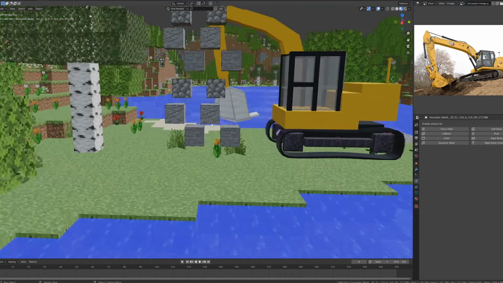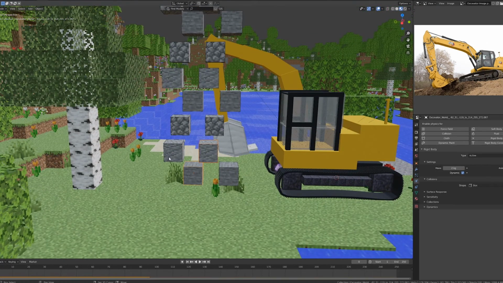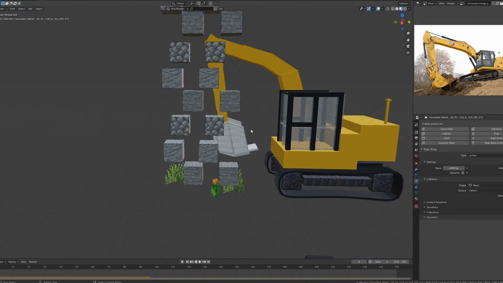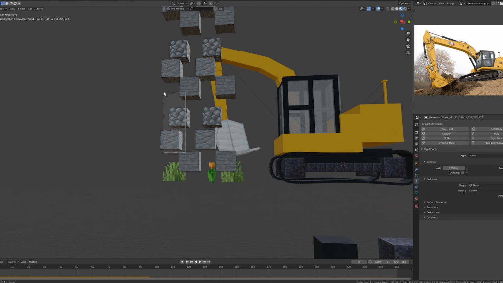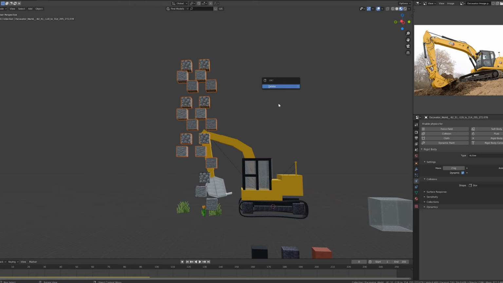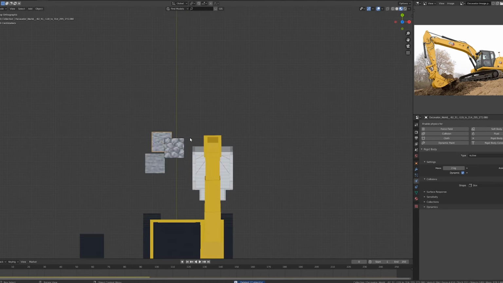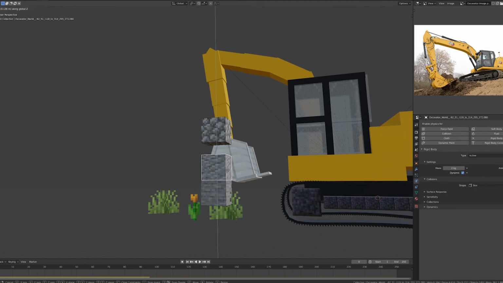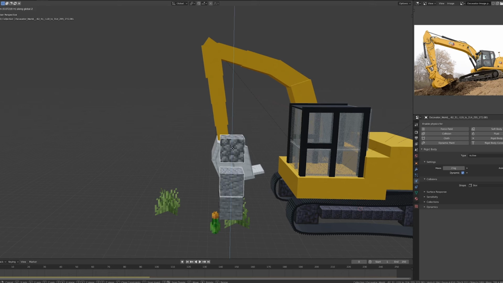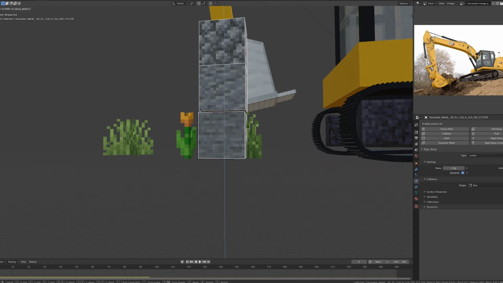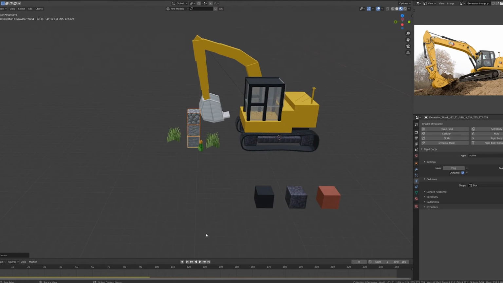So I've decided that I want more of a controlled rubble pile. So what I'm going to do is select all of these, hide them so it's easier to select, and select all of these that we don't need. There we go. And I'm just going to make a little tower of the blocks. I feel like that'll be easier to control and maybe a little bit easier to show our machine picking up. So we can go ahead and bring it down to the ground, and now we've got our excavator.